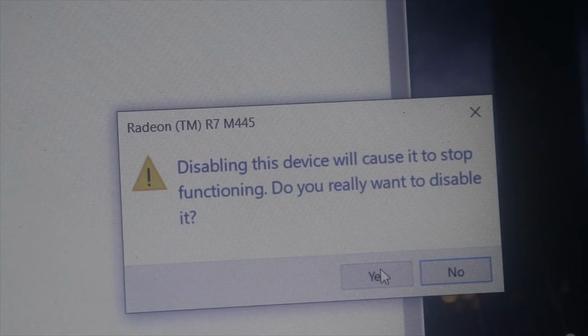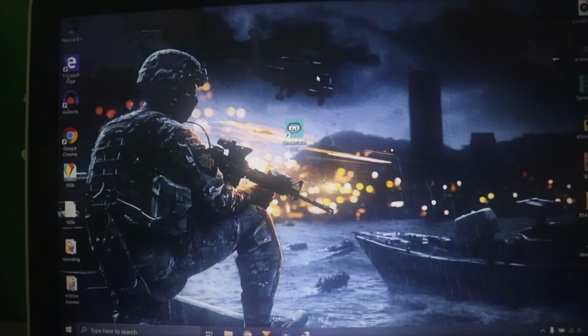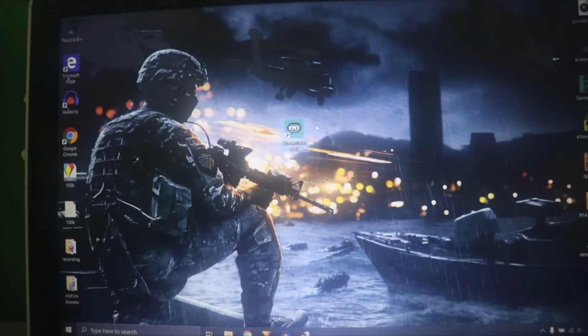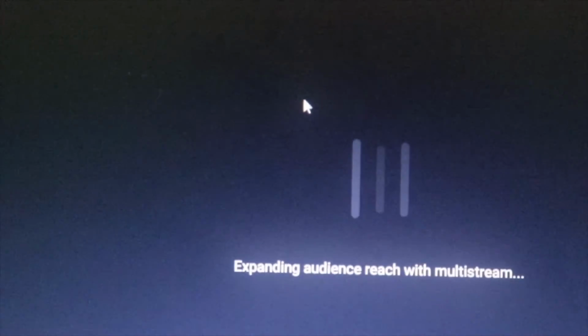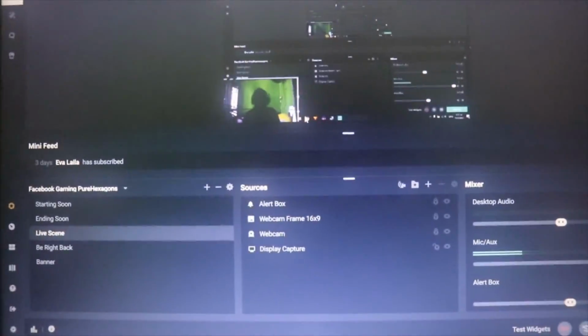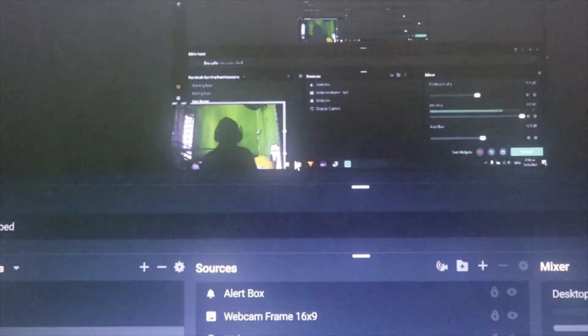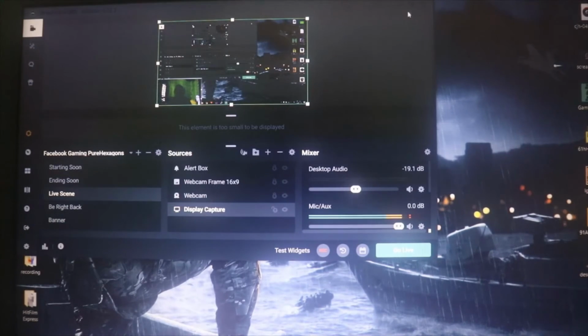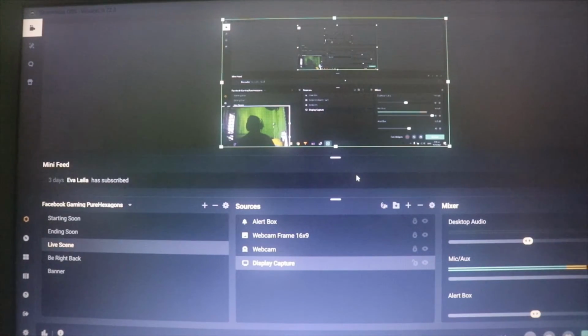And what you can do is press yes, and the moment you do that, go back to your StreamLabs OBS, keep your device manager in there, don't click cancel or whatsoever. Wait for it to load. And you can see the display is working right now. It's working, but you want to do gameplay, right? You want to film gameplay and you need the graphic card enabled.